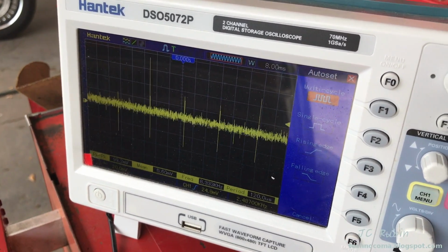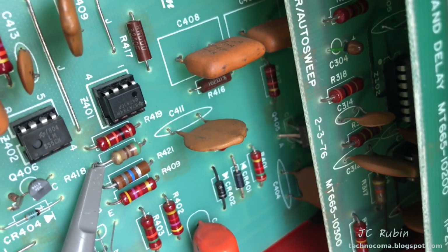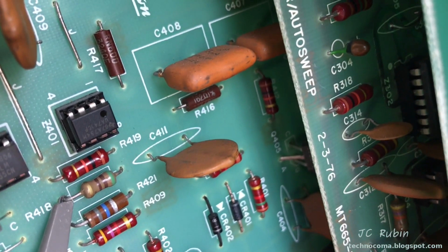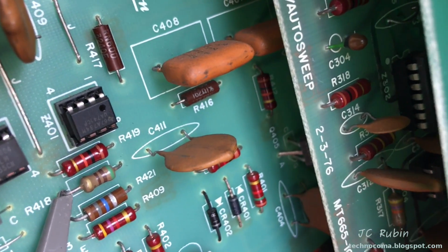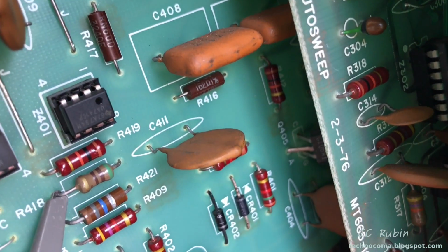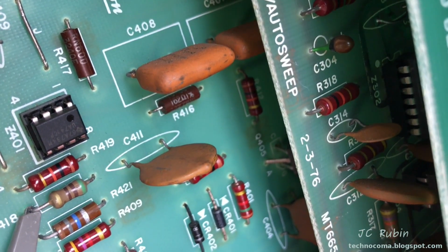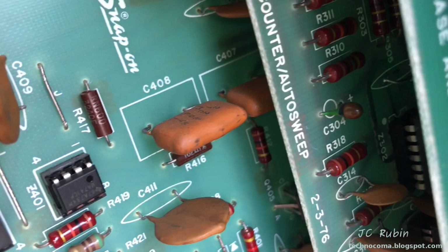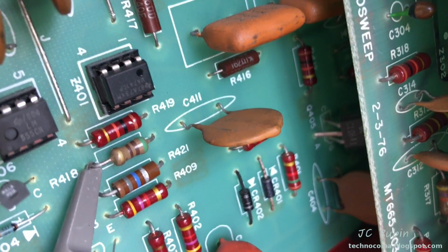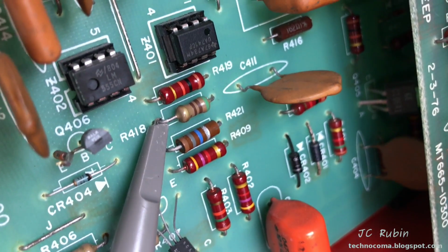So we're still working here past the amplifier as we expected, because primary works fine. The circuit splits out and back into the input off of R416, and I don't know exactly how it's designed, but it works either on primary or secondary. There's nothing about the circuit that changes based on the switch, so I'll just assume that it works. But the other portion also goes to a trace that leads to nowhere, and the third portion comes through C411, that I guess does decoupling of some kind, and then through this resistor R418.